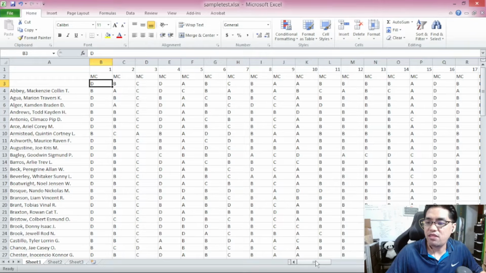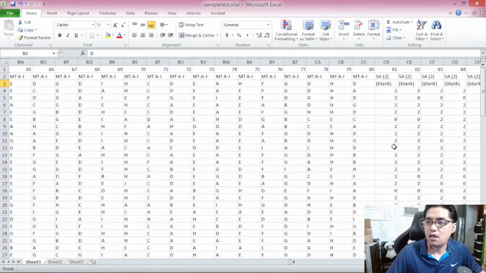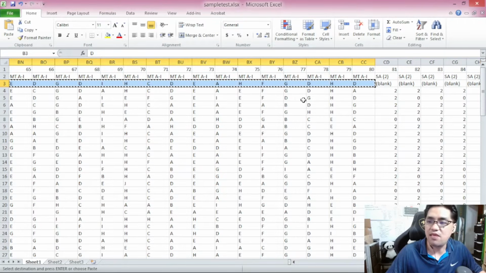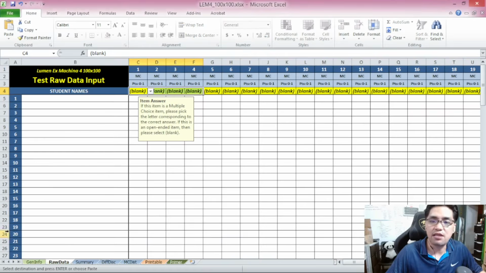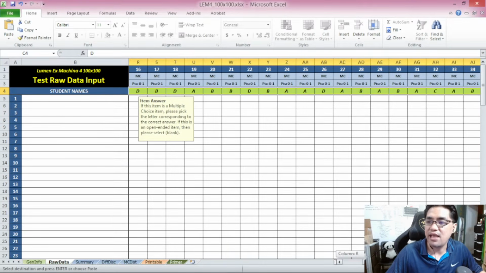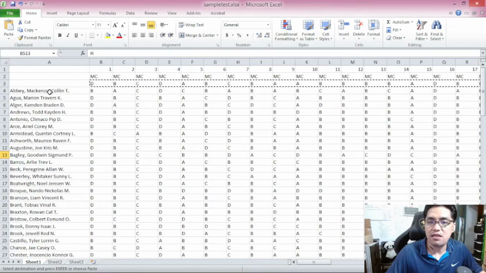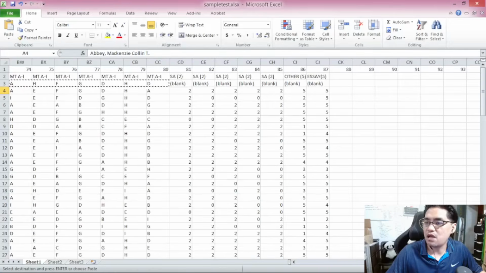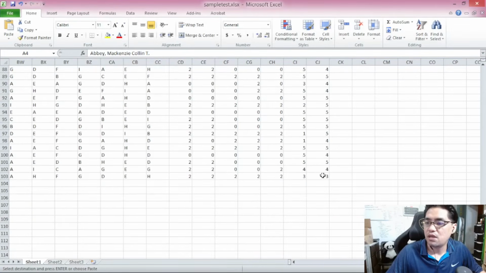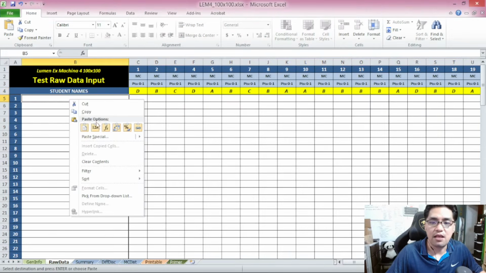Now let's start with the answer key. So we have here our answer key for the close-ended items. Let's copy this and paste it on the part that needs the answer key, which is this part here. So those are the answer keys for those items. Now let's transfer over the student names and the test data for these students. Let's copy all of those like so, and then paste it to our template.